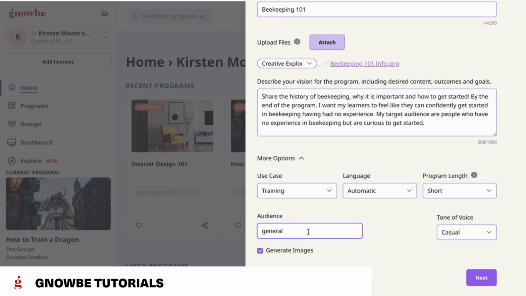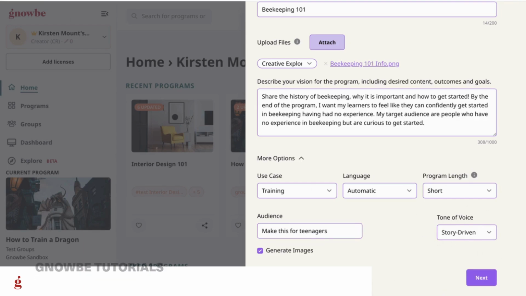And then you have this option to define your audience in more detail. Is it for teenagers, new employees? I'm going to make it for teenagers. And then tone of voice. We have some really fun options here. I like story driven because it puts a lot of stories in it, but you can choose how you want that to be as well.